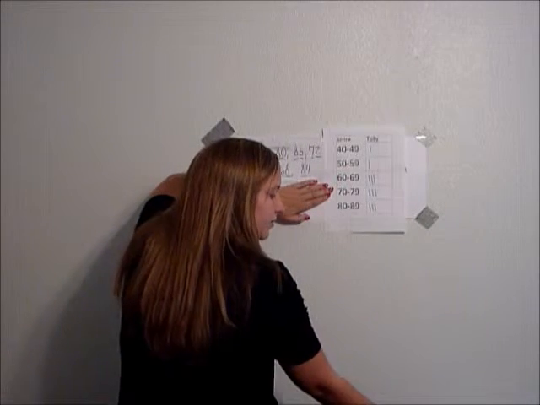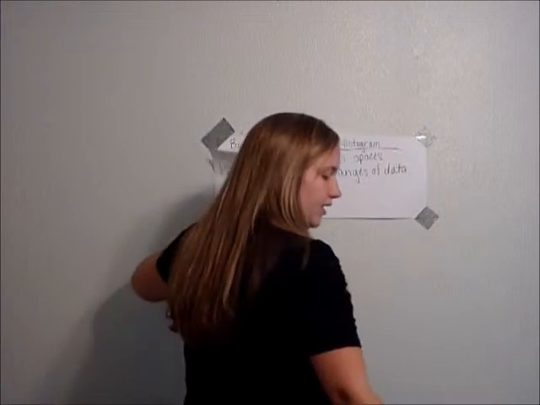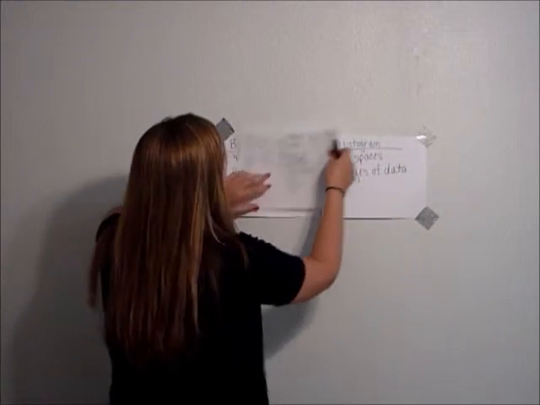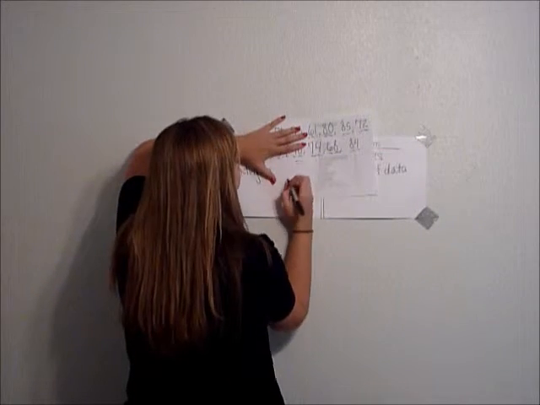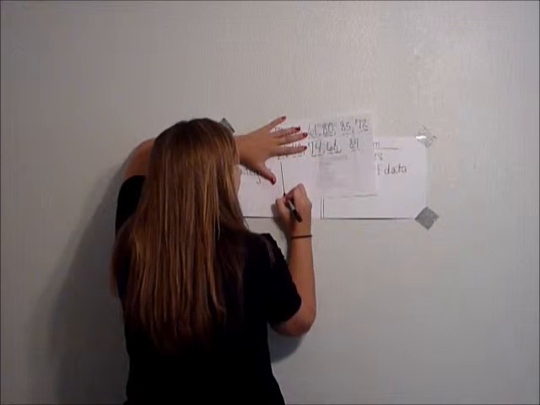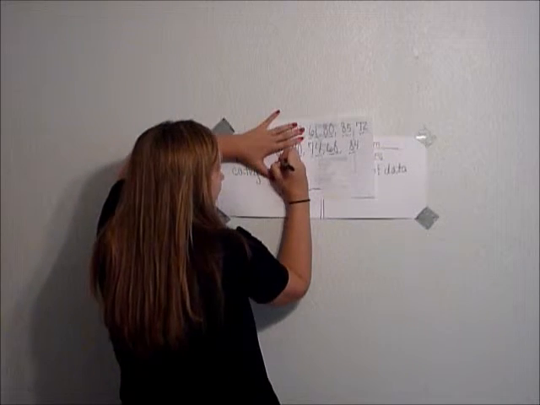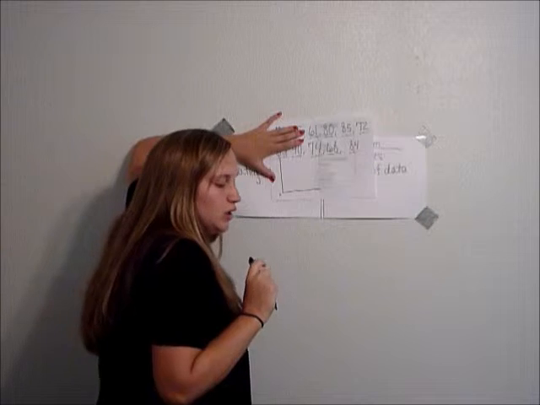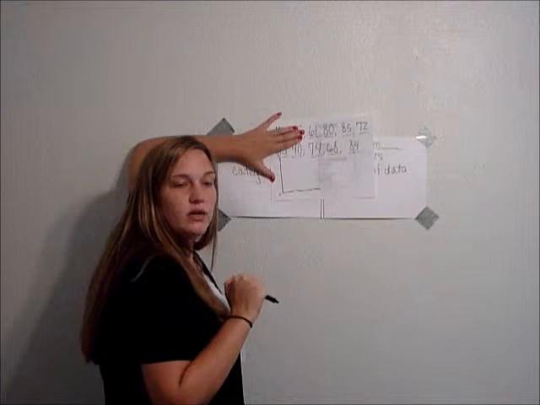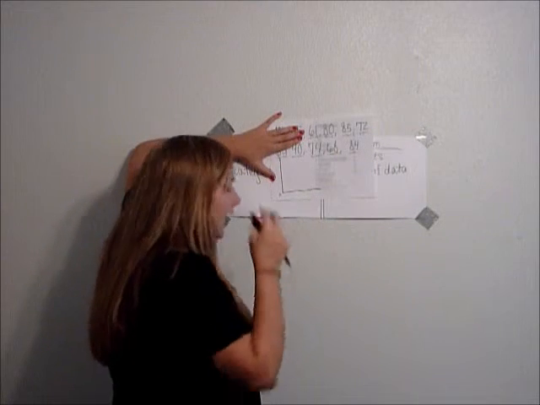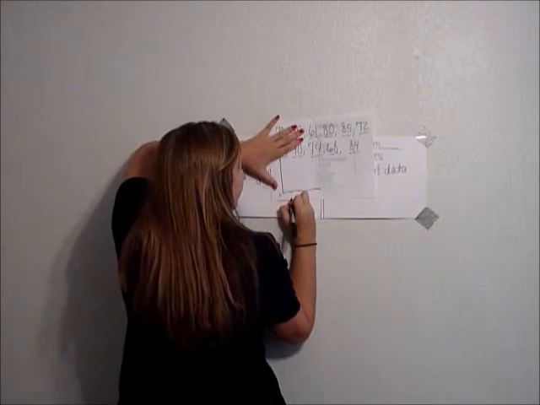Okay, so now we can make our histogram. Let's do it underneath here. Okay, so first we want to draw our X and Y axis. And everyone remembers that the horizontal line is actually your X axis and your vertical line is actually your Y axis. So what do we want to place along the X axis for this graph? Can anyone tell me? Great, we want the ranges or the scores that are actually on the test. So we'll write down here scores.